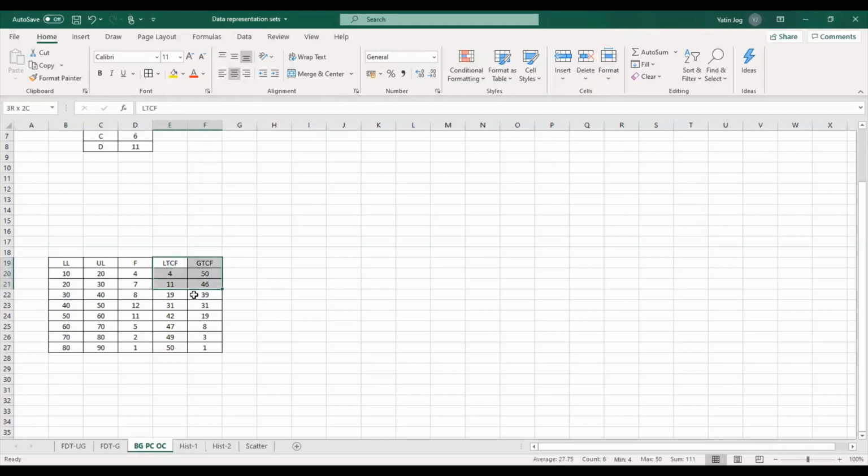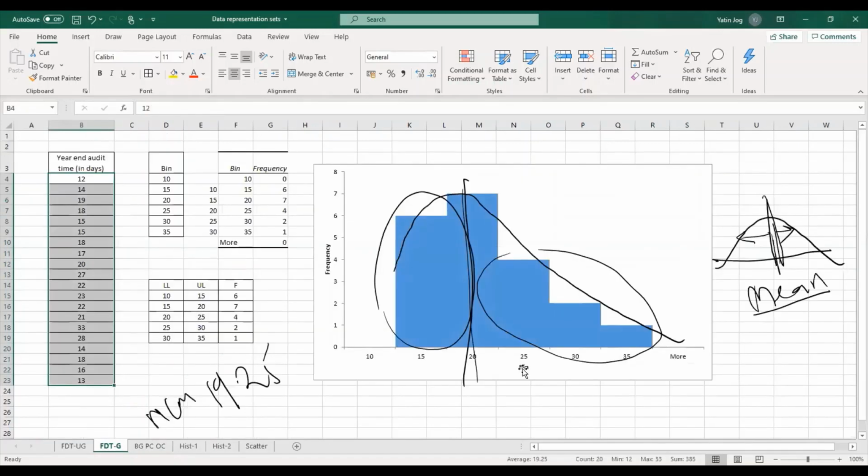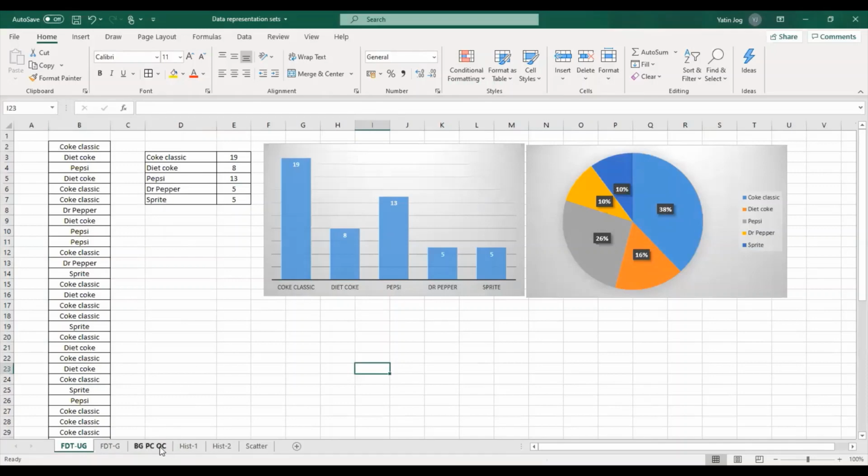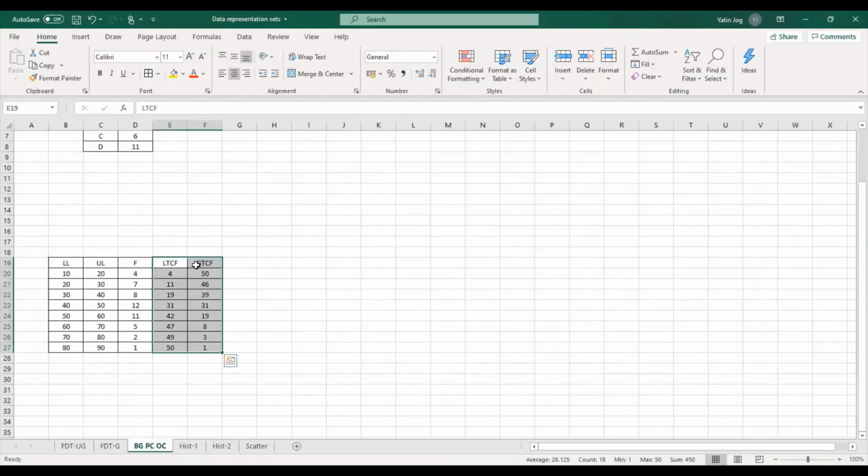Now, based on this cumulative frequency concept, we have a graphical representation of cumulative frequency. We have seen the graphical representation of grouped data in terms of histogram, and then bar graph and pie chart for qualitative data. But then you have a different type of data representation only for cumulative frequency, and that concept is called the Ogive curve. In case of Ogive curve, as we have two types of cumulative frequencies, we also have two types of Ogive curve. One is the less than type of Ogive curve and the second is the greater than type of Ogive curve. Now we'll see how to draw these Ogive curves in Excel.